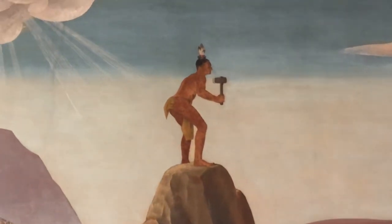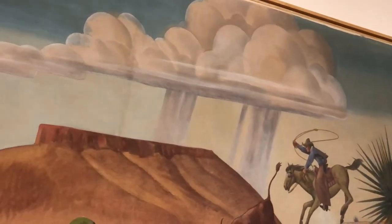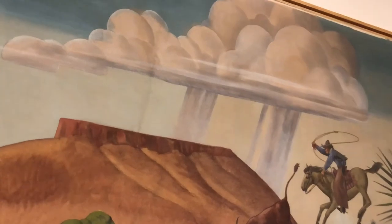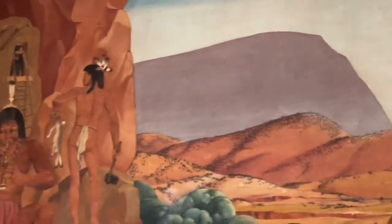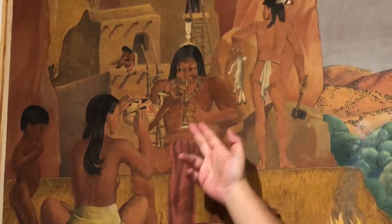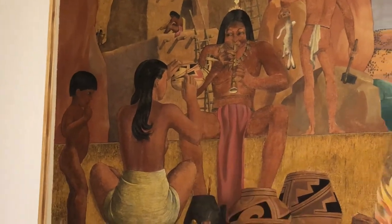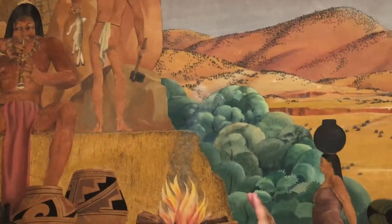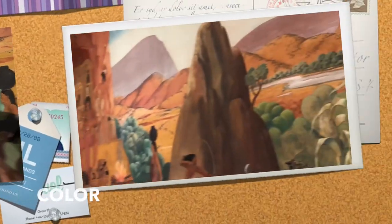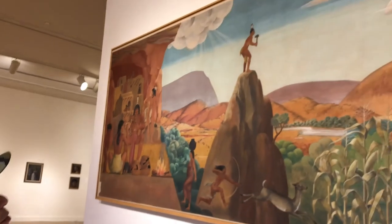Now let's look at the clouds and how the light shines onto him, and look at these clouds over here and how it's raining. The light on this side of the rock is more bright. This fire adds emphasis to this family over here — his eyes are looking at her as she draws on this pottery, and the little boy is also looking at her. The artist, who's unknown, wanted to give emphasis to this. It's going to be low-key, except for the skies, which may be high-key. For the most part, they're warm colors.